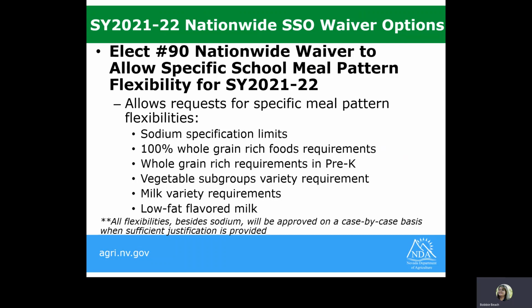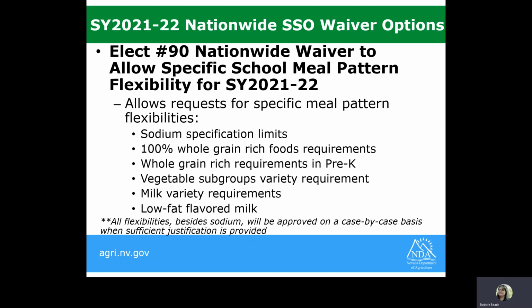Keep in mind, if you do request any meal pattern flexibilities, apart from sodium, which can be automatically granted if you elect, all others will be approved on a case-by-case basis if you provide sufficient justification.